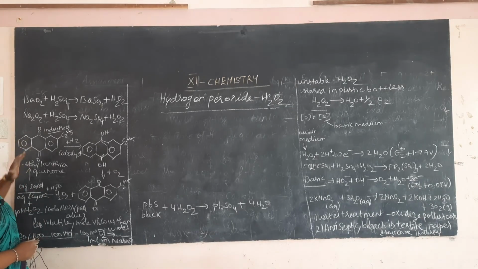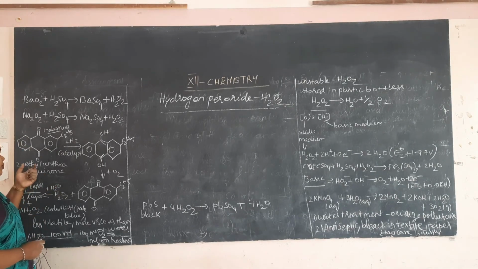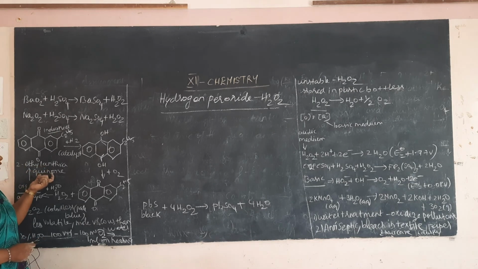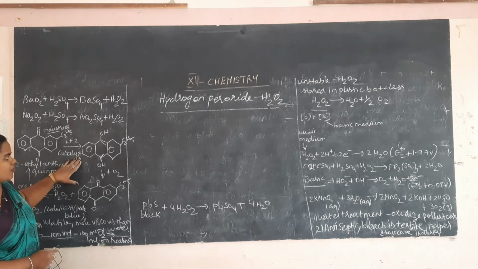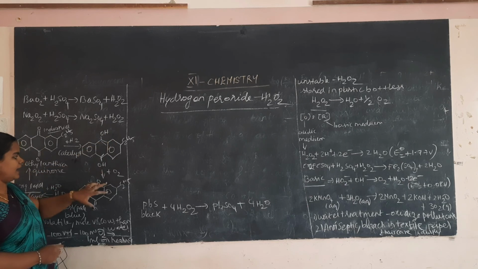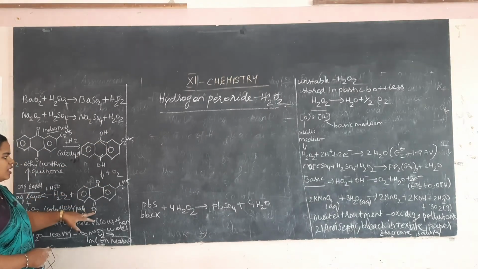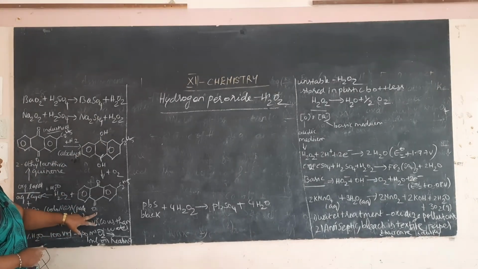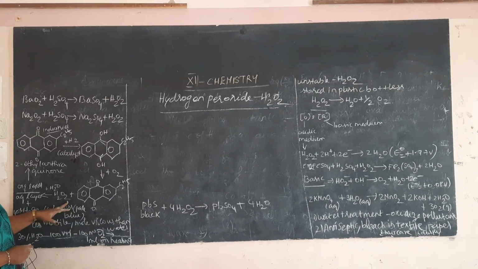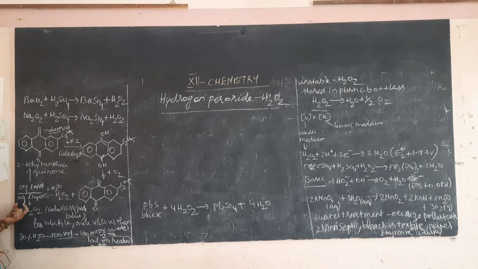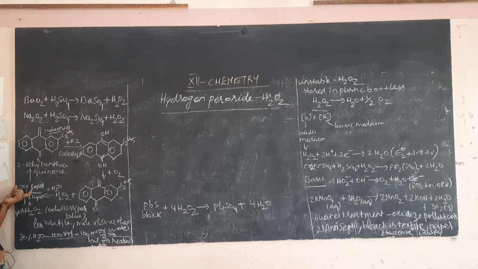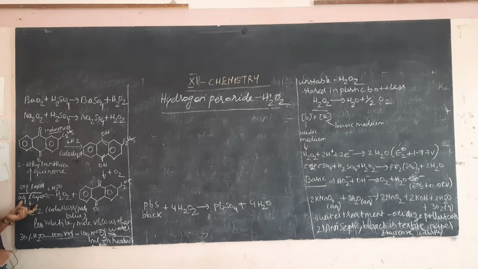Then it is industrially prepared. How is it prepared on an industrial scale? By using 2-ethyl anthraquinone. To that we add a catalyst, and in the presence of the catalyst it forms an intermediate, and this on treatment with oxygen forms 2-ethyl anthraquinone plus hydrogen peroxide. On hydrolysis we get an organic layer and an aqueous layer. The organic compound is separated, and the aqueous layer will have 40% hydrogen peroxide.